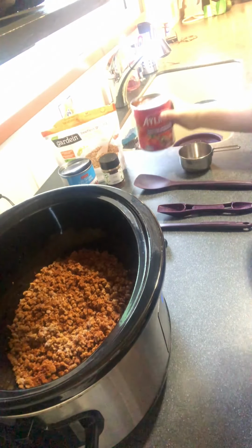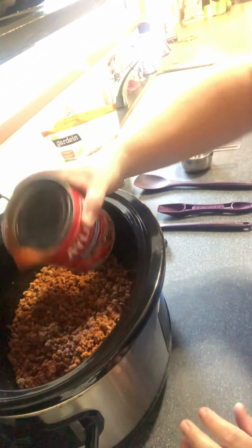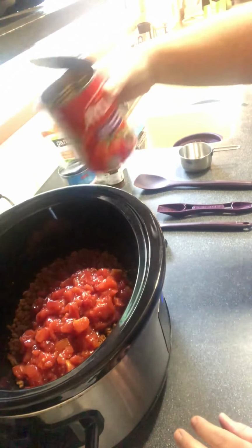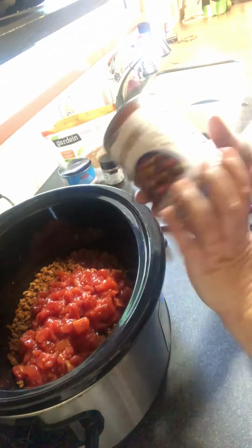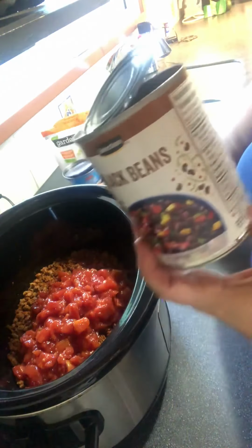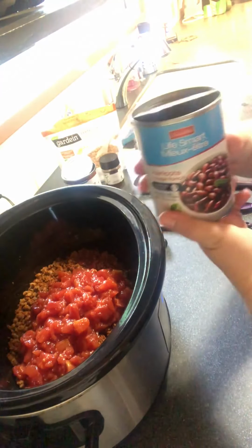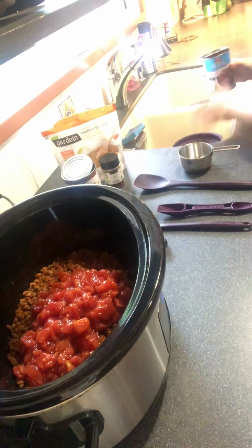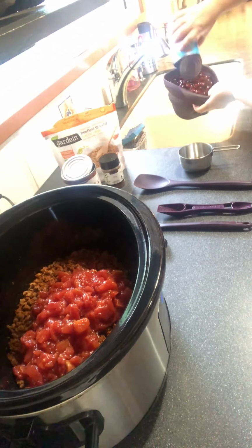It calls for 1 can of tomatoes, so I'm just using one of these big cans of diced tomatoes. I'm going to dump in the juice as well. And then it calls for 1 can of kidney beans, but I'm going to use black beans and a can of kidney beans. And I'm going to show you Epicure's awesome strainer. This is a collapsible strainer. I'm just going to rinse them out first.